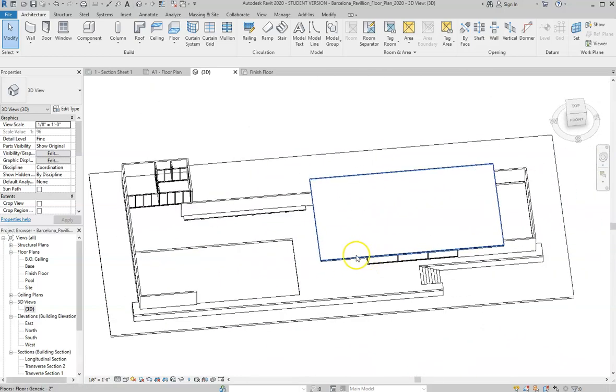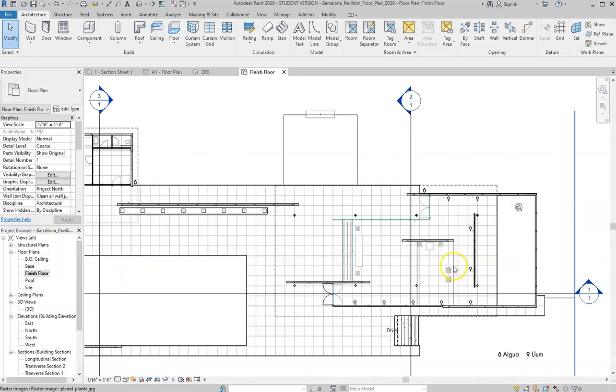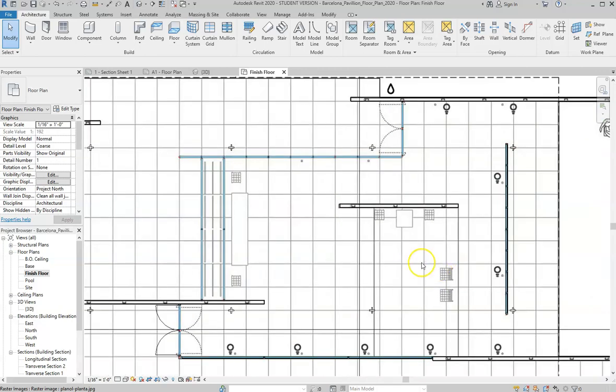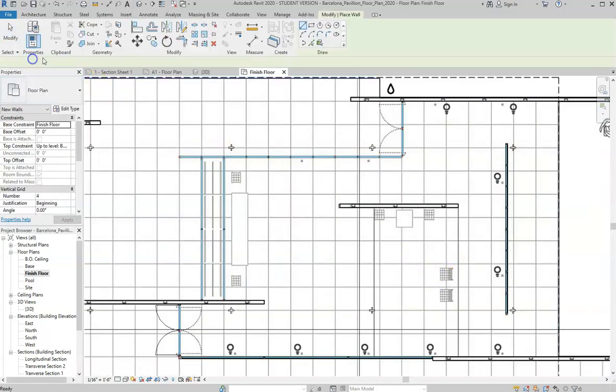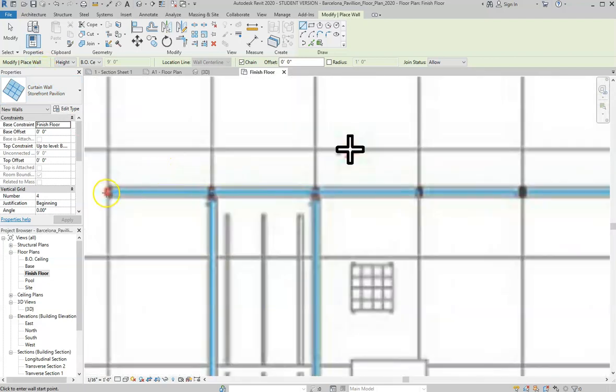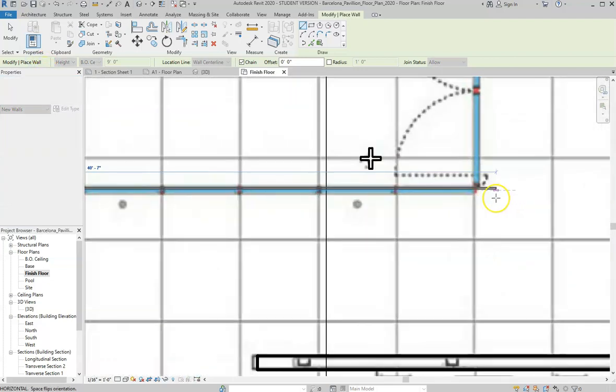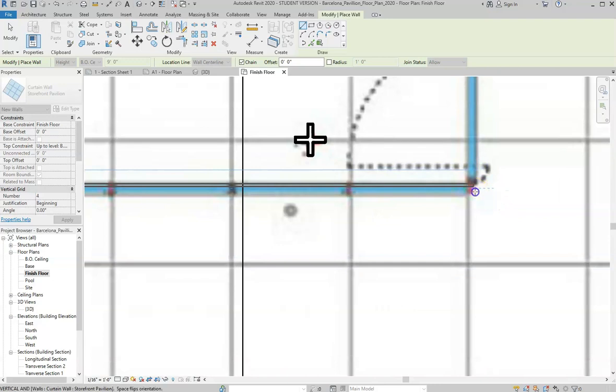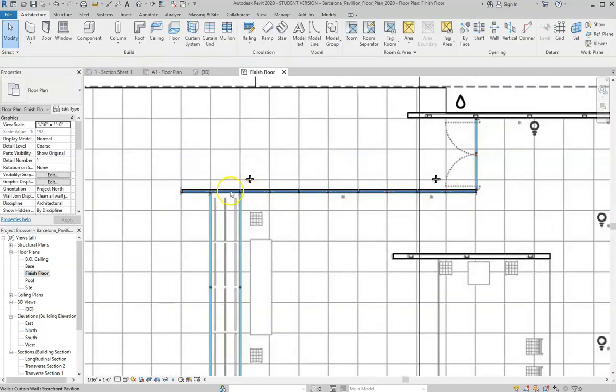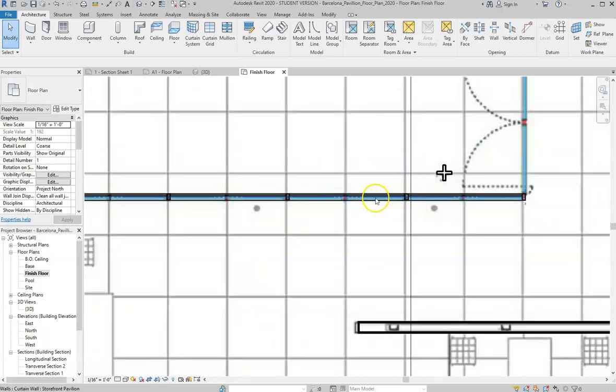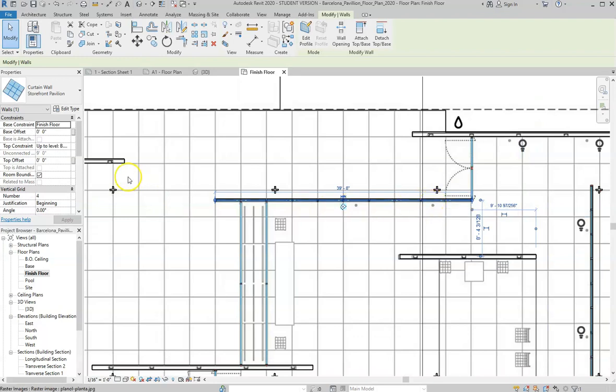And then we would have to get over here as well. So let's just jump right back to our finished floor plan. And this is going to be pretty much the same drill. So wall, storefront. And so I'm just counting the grid. Pieces of glass. That would be 1, 2, 3, 4, 5, 6, 7, 8, 9, 10. And if we select, that means we want to have 9 verticals, and we have 4.